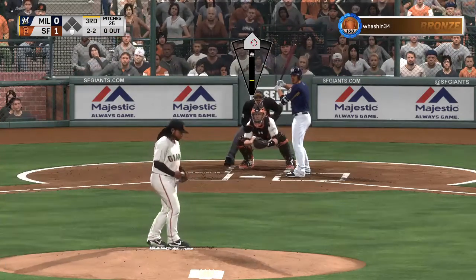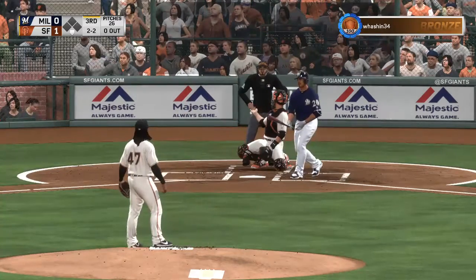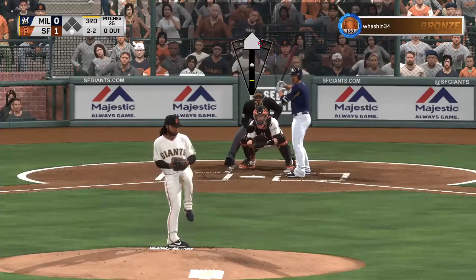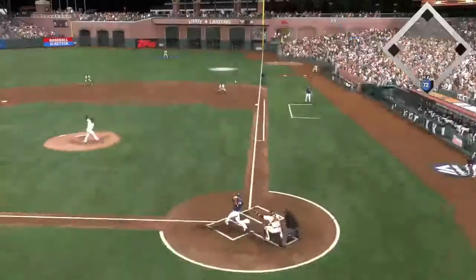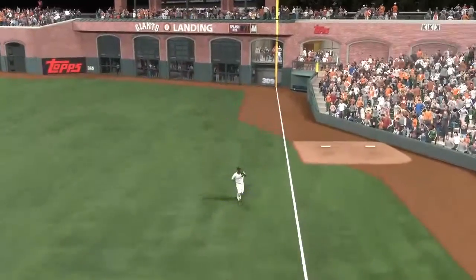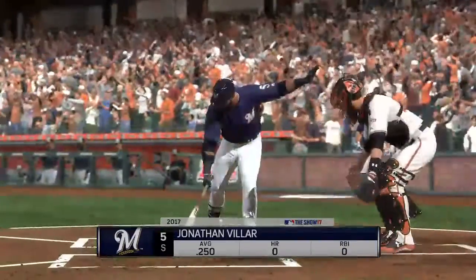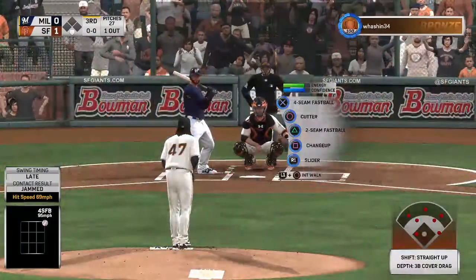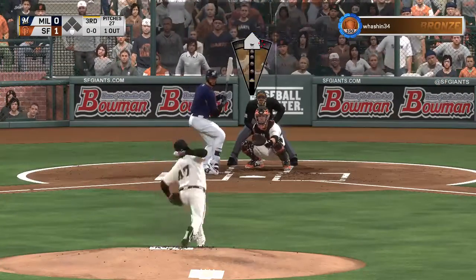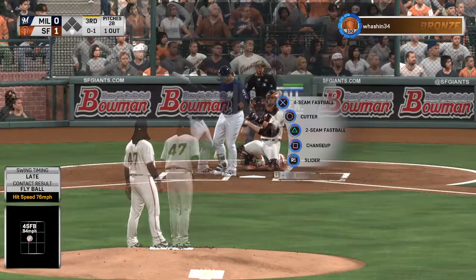1-2 is the cut fastball, but he holds back. 2-2. And this one's chopped foul right at home plate. Another 2-2 offering. A swing, and it's popped in the air back behind first. McCutchen charges in, and he'll make the catch as he calls his man off. Batting 8, now at the plate, Jonathan Villar. Into the windup and the pitch. Sends that one out of play for strike one.